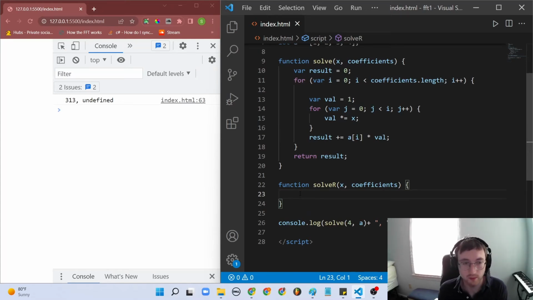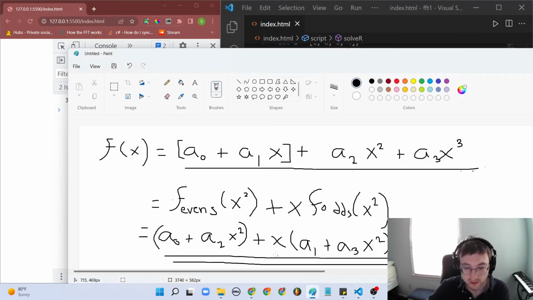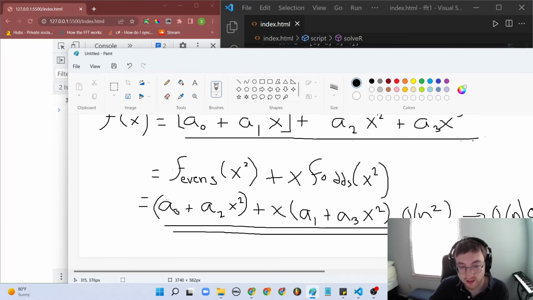So in order to implement this, we're going to have to get some insight into how the recursion is going to work, because we're implementing it and we've got to know all the details. So let's take a look at the general formula that we have derived here. If you can see, we say the function with evens and the function of odds. Well, that's going to happen multiple times. So ultimately, these values are going to be the most even and most odd values.